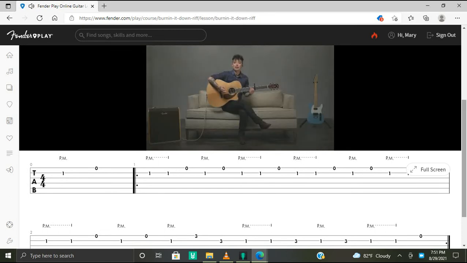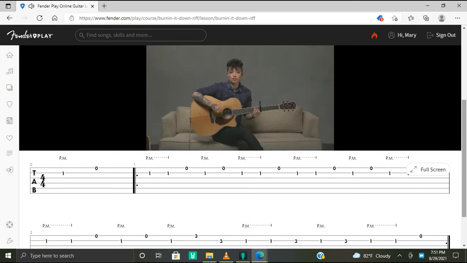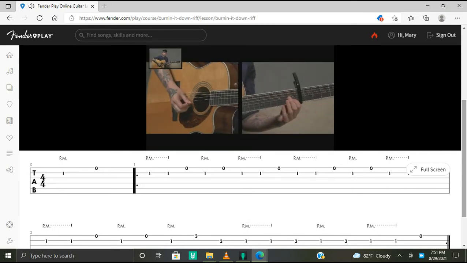Relative to the capo being on the 6th fret, we'll be in first position for the majority of this riff. We only have a few notes to look at. We have this C note, which is on the 1st fret 2nd string, open E, which is just the open 1st string, G, which is the 1st string 3rd fret, and D, which is the 2nd string 3rd fret.